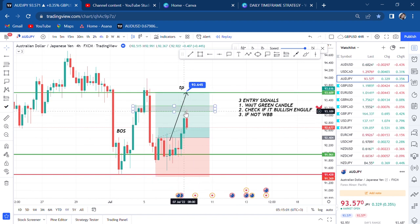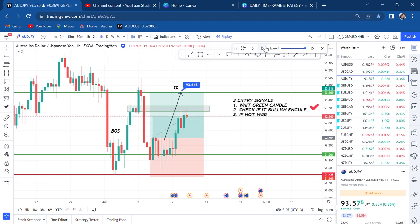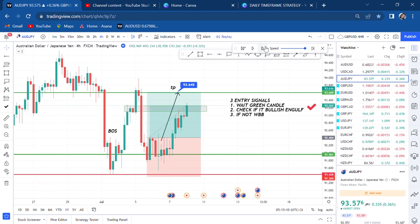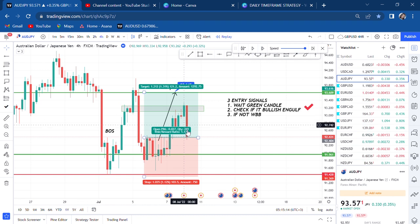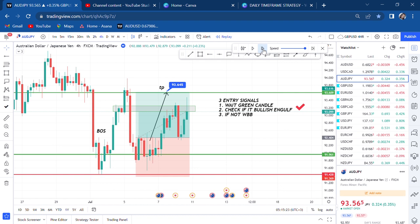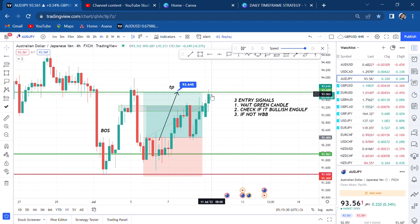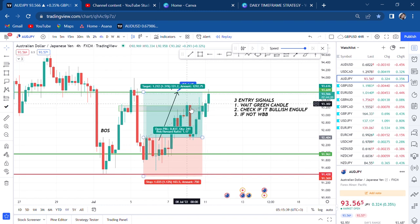So the market started to go up and down, sellers coming in, buyers getting control. But the best thing is that even if we had this big momentum candle, and you might think sellers are taking control, one thing that you need to understand is that the market will always go back to that half and complete it. And today is Monday, I can see clearly today is when the market would have hit my take profit. So guys, this is a strategy that I will forever be using. I will try to teach people how to do it. Even if you see candles that bring confusion, just stick to your half and the market will eventually go to your half.